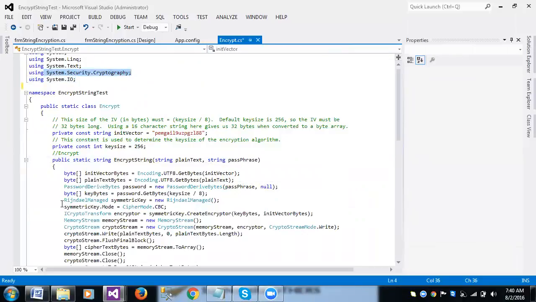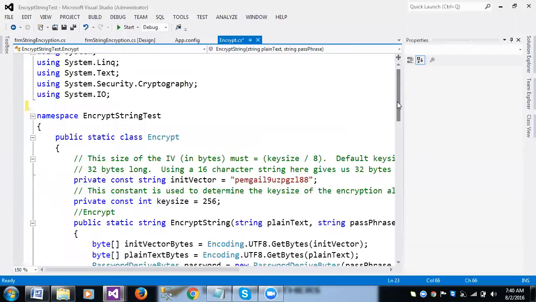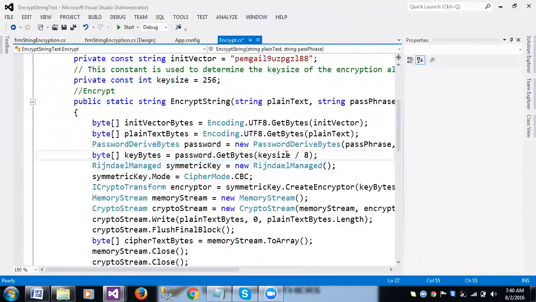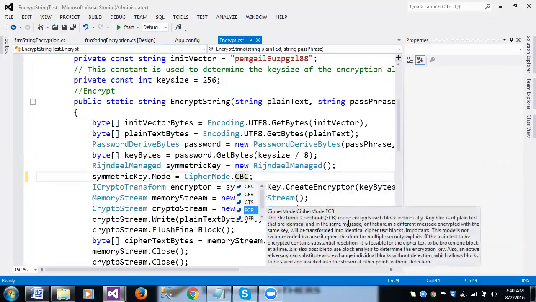Earlier we used the algorithm TripleDES with hashing, MD5. Now here we are using RSA, a symmetric algorithm. Now the cipher block mode is changed. Here the mode is ECB, electronic code block.